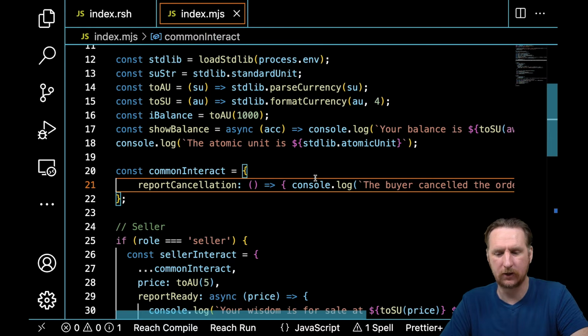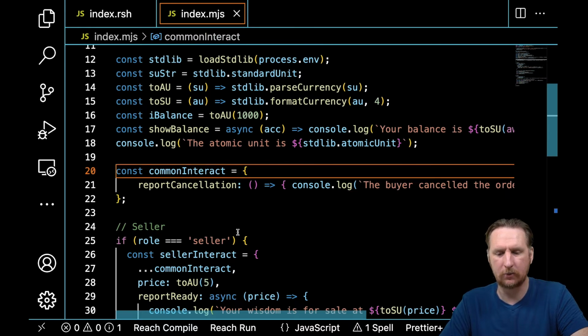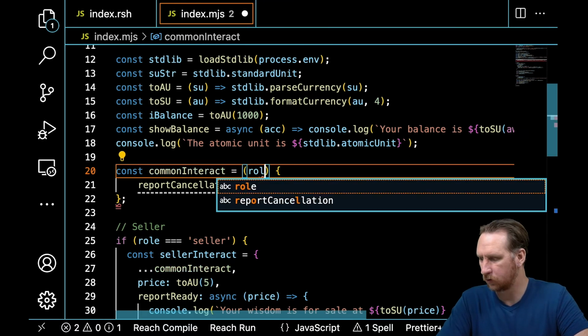We'll go back to our front end, and we can update our common interact object here to take in role as a parameter, and then we can use role in our console messages. So let's update that together. So we're going to recreate common interact to take in role as an input.